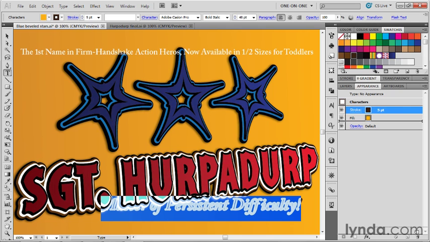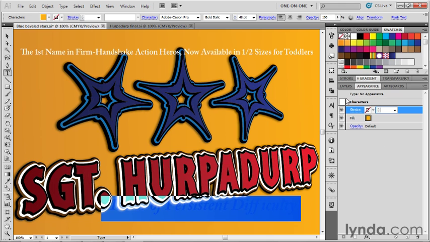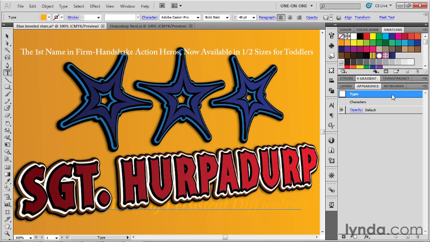All right, so let's get rid of the stroke. We don't want it here. What we need to do is go back to Type, which says Type No Appearance. We'll go back to the larger text object, double-click on that type item, and you switch back to having the text selected as if with the black arrow tool.